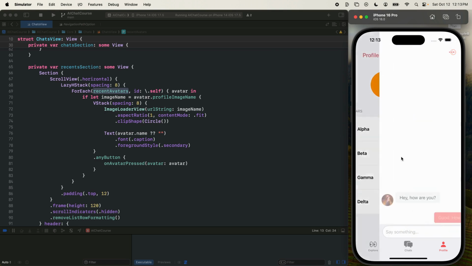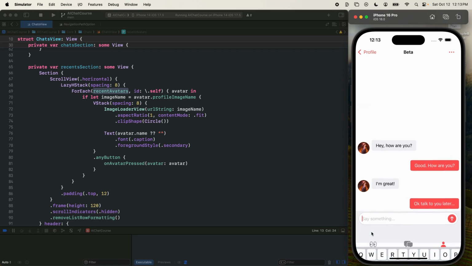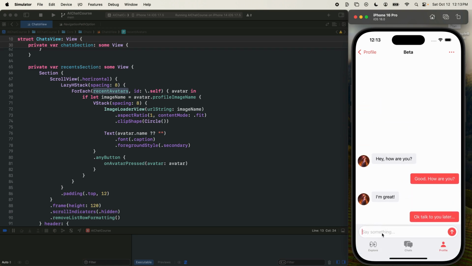Lastly, in the actual chats view, we added a ton of really cool logic that I also think is quite reusable. So firstly, chats are an incredibly common feature of applications, and we learned how to make the chats, how to make the cells, and then we also learned a quick tip on how to invert the entire scroll view so that the chats start at the bottom. We built this really cool UI down here that literally looks like the text field is seamlessly integrated with the tab bar, which I really like. It looks just so smooth, almost like native, something that Apple would build.